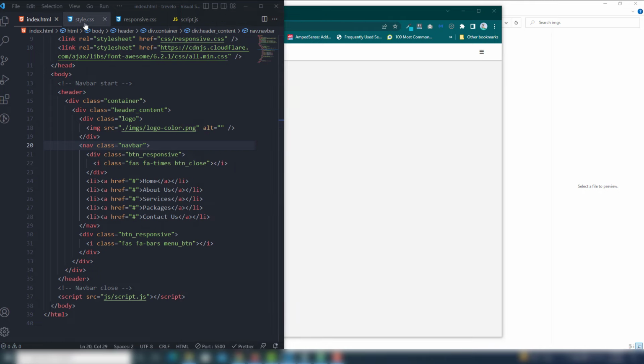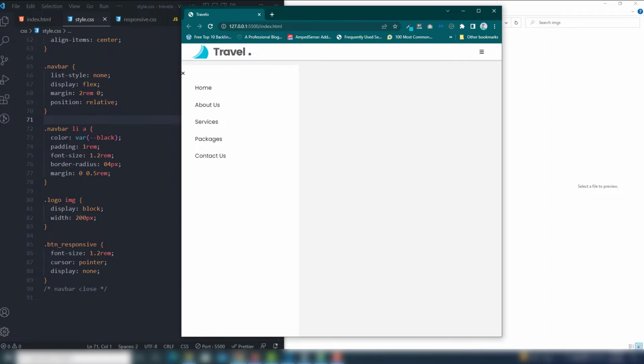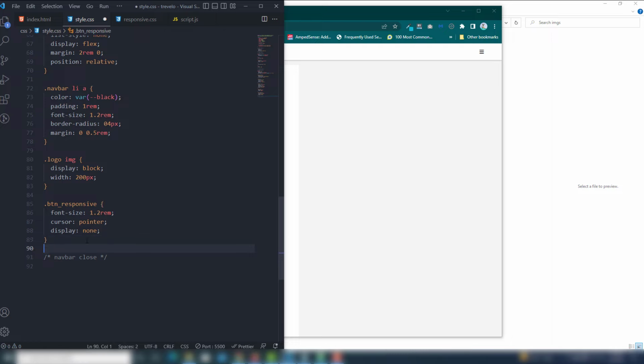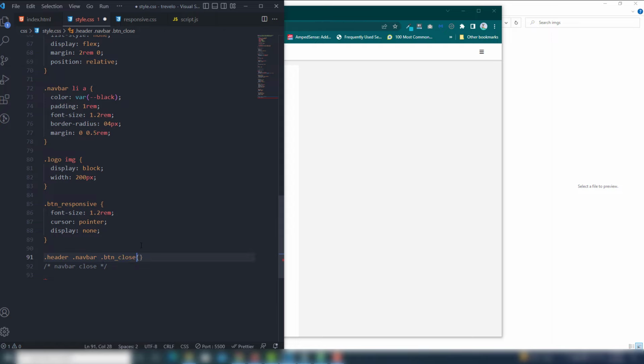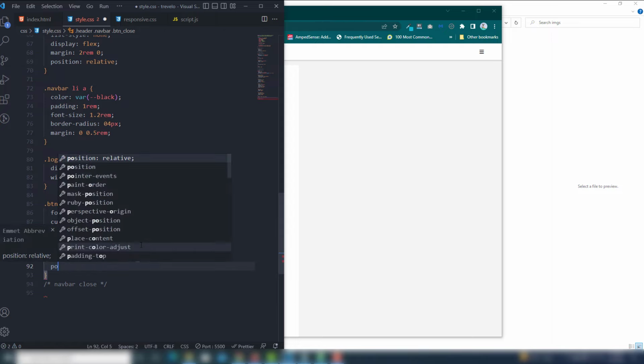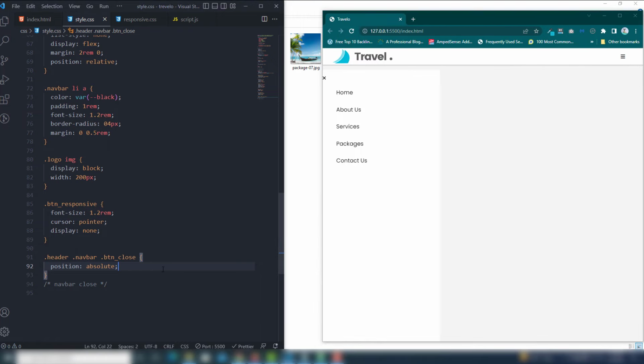The last thing is very important. I will manage this icon. So I call header.navbar.close btn, I think btn close, and we need to use position absolute, and I'm going to show you there.